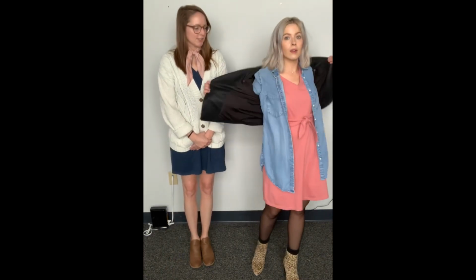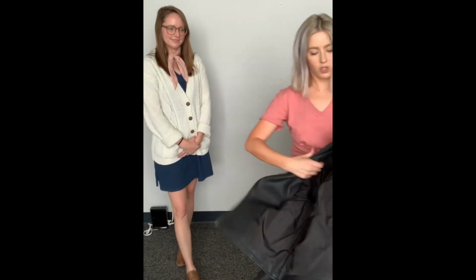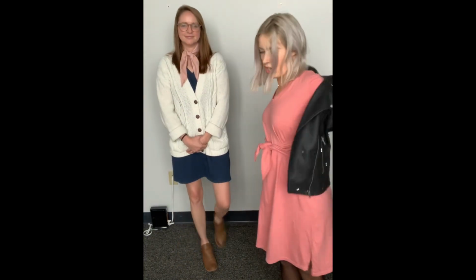We have very versatile looks with very simple pieces that are probably in your wardrobe. Yes. We all like that, huh? I'm going to take this off too. So also, again, without it, if the chambray's not your jam, you can just do a moto. What I have is sheer tights. I'm kind of liking the sheer tight these days. I'm seeing it a lot more in fashion styling too, so if that's your thing, go for it.